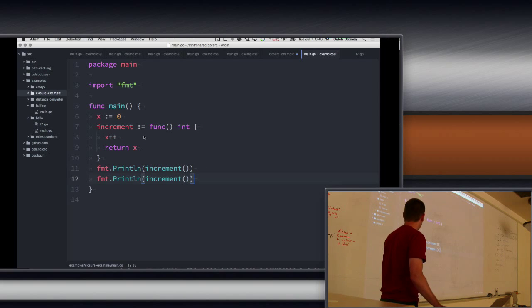Okay, so I'll try to explain this. Instead of passing in x, we're referencing x here, okay? So this x refers to this x, okay? So I'm incrementing, and then I return it. So each time this is run, x gets bigger. So the first time it's run, it becomes 1, and then I return 1. So we should expect this to return 1 and then 2, okay?